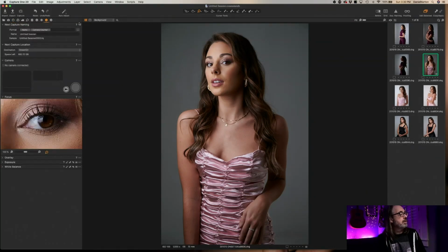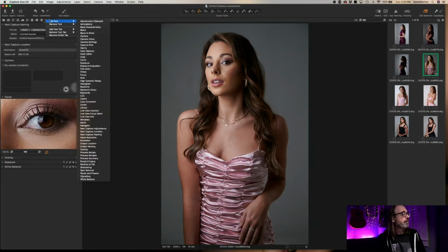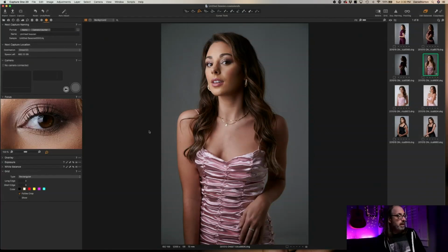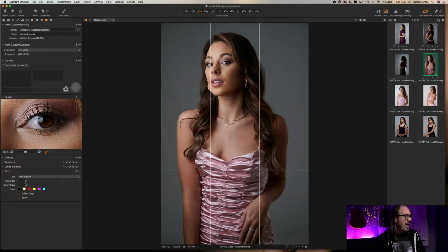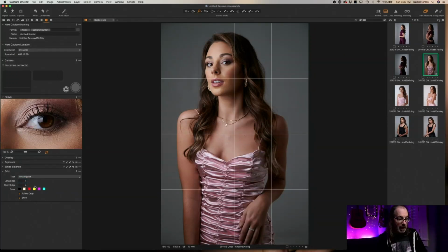But actually, I might have used that in this one. I almost forgot. Here's something I would use, which is grid. The grid allows you to, of course, have a grid. This helps for composition, helps for keeping things straight. It just overlays it, so you don't have to worry about it. You can do the gold ratio, depending on what you like to do. So the grid is good, and you can also add more. If you don't want to do rule of thirds, you could do more grids if you're trying to break things down.